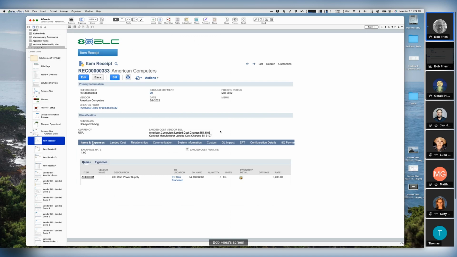We do lots of transaction cross-linking between the various transactions that make up this whole transaction tree, so to speak. So this is a convenience to the customer when they're analyzing things later and they want to look at the results. This doesn't happen until we enter our landed cost charges bill later, and then we're going to add a link to the item receipt as well as the bills, and you'll see some of that later. And this just allows you to jump around between the different transactions more easily as someone who is analyzing the costs in depth. That's a convenience to them.